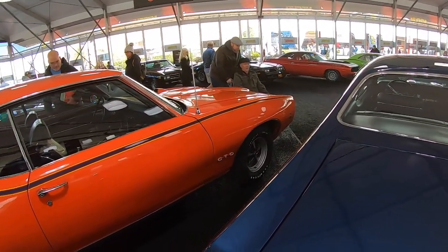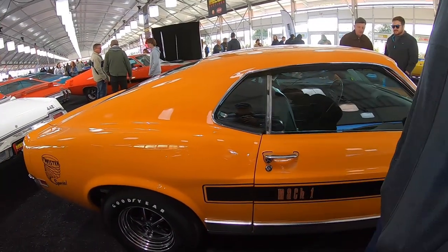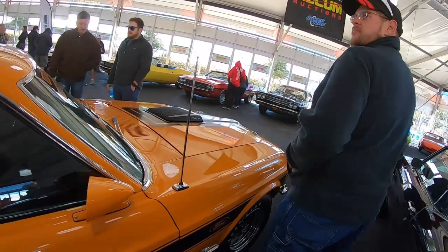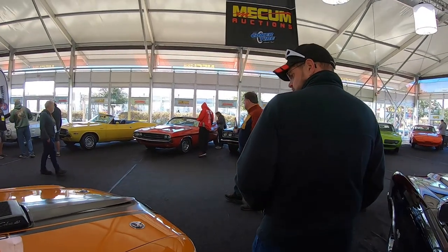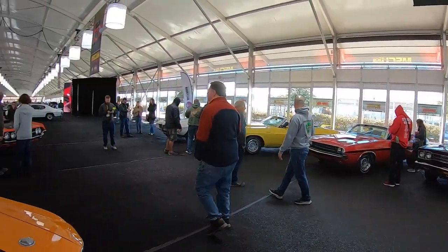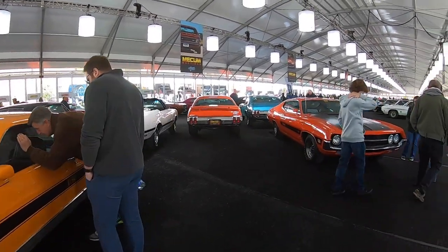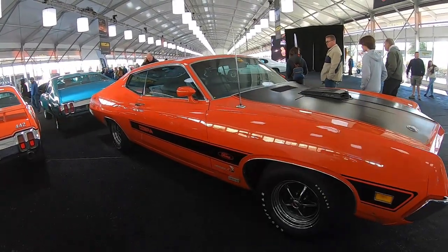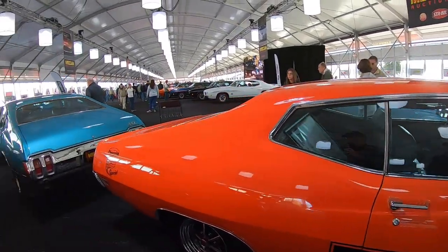Yep, there it is. They switched the logo on it. That's cool. This is interesting, though. Twister Special. Love that orange, too. But it's very close to that one. That's the Twister, too. But see, this is very close to that one race car that we saw. Remember that? I forget what those were called. Yeah. Camilla Jones? I think so. That's what it's associated with. Look at all the Judges.